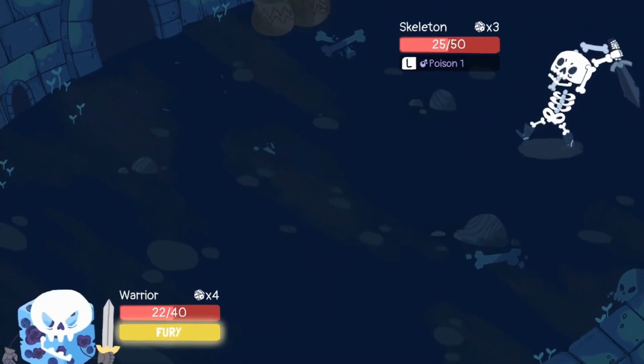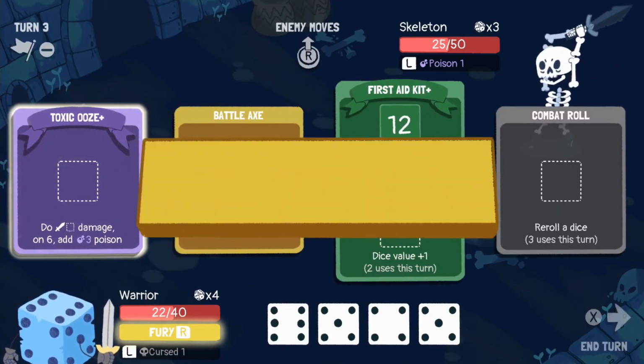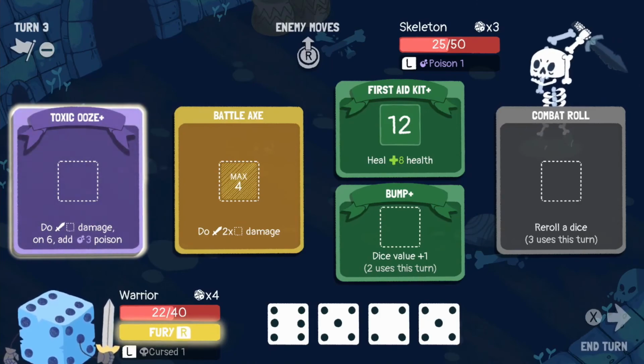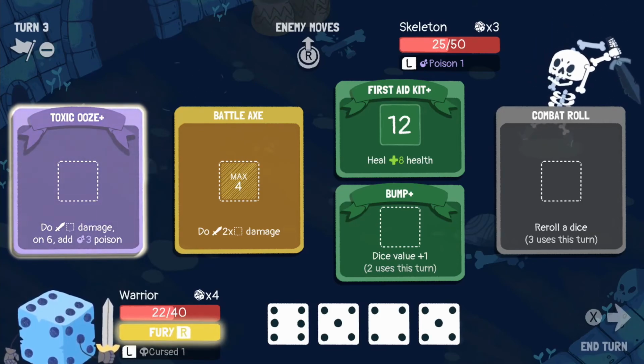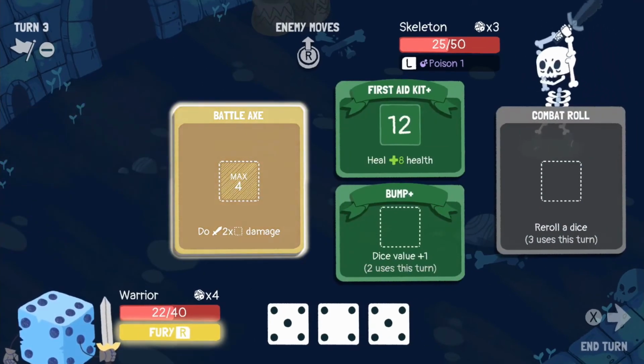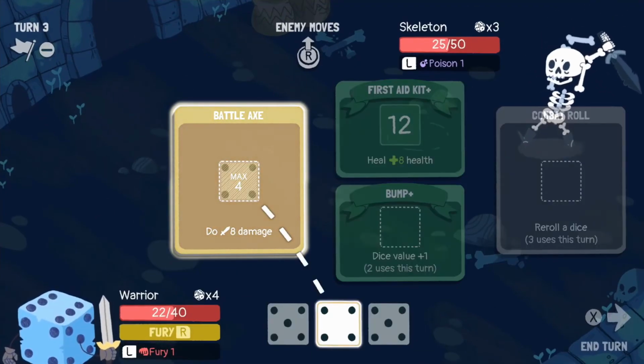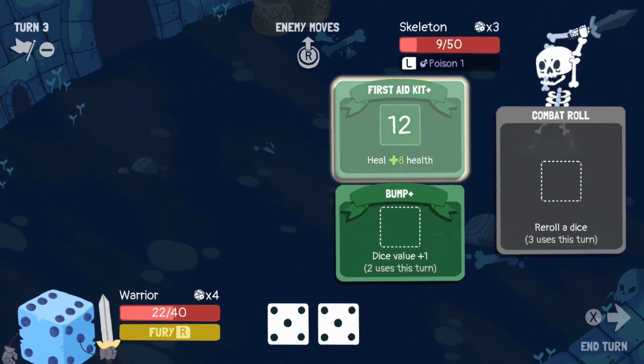11 damage to me. He rolled really high, and he's going to curse me. So he's doing big damage all the while, limiting my stuff. I'm going to use that curse. Make sure that curse comes out before I try to Fury, because that would be horrible. So what we're going to do is we're going to pop some poison on him and hope... Yep, there's the curse. So now we are going to activate the Fury. Maximum Battle Axe damage. He's only got 9 left.